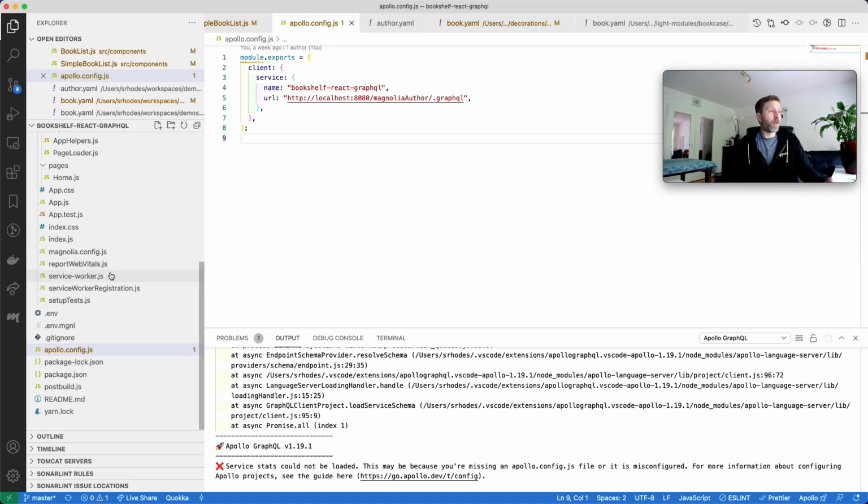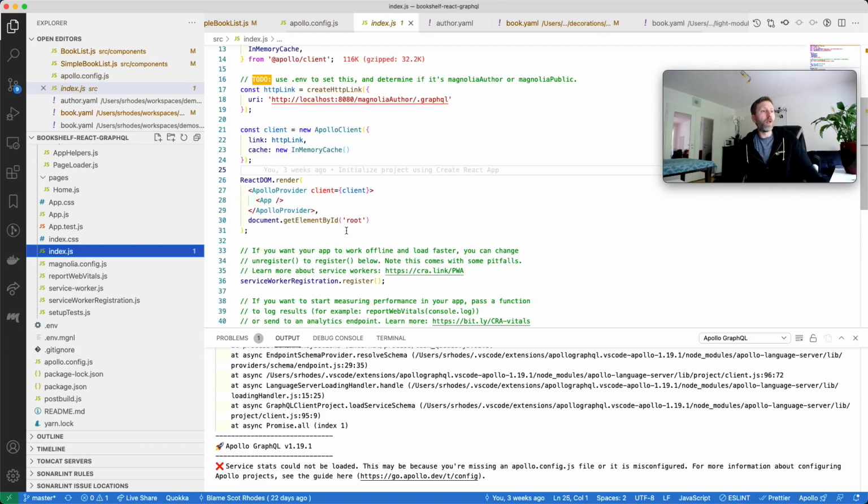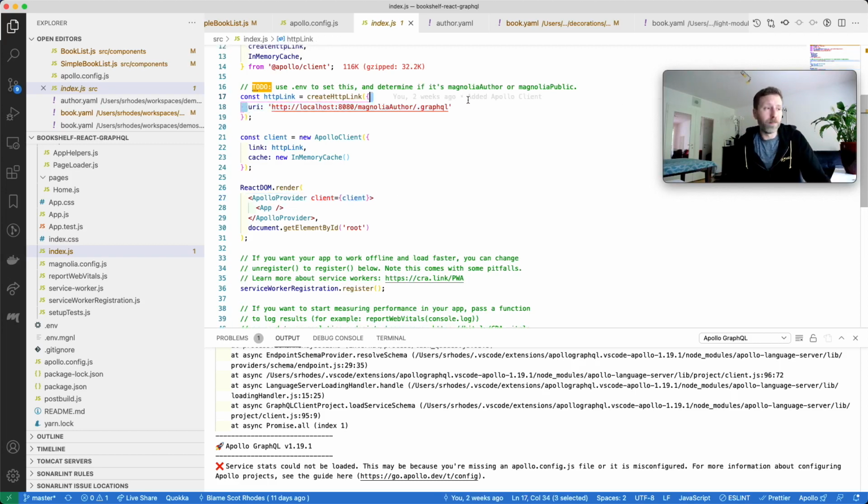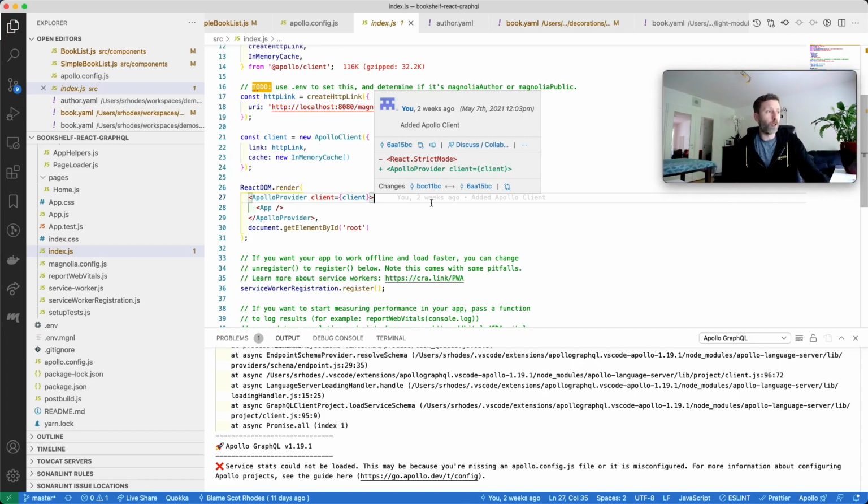One other thing to point out before getting to the code is the Apollo provider I had mentioned. It's really simple to set up. You just install it to your app, you wrap your app around within the Apollo provider, and you point to a client. So once again, it's just a URL at the end. And that's it. Now you have that client available across all of your code base.